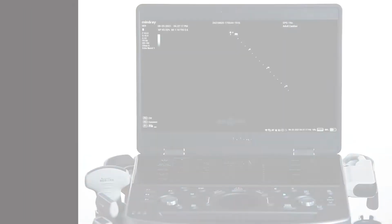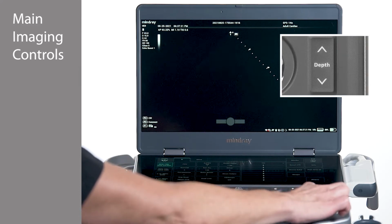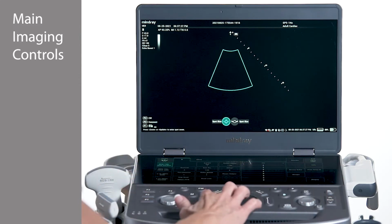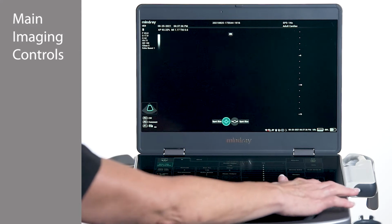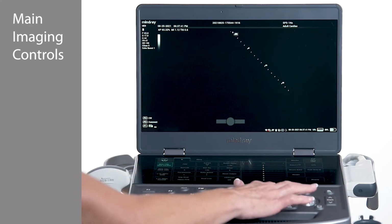On the right side of the ME8 control panel is a depth toggle and overall gain control knob. Above the depth toggle is a zoom key. After pressing zoom, use the touchpad and set keys to the right and left of the touchpad to adjust the position and size of the zoom box. To activate the zoom feature, press the zoom key, and to exit zoom, press the B mode key.